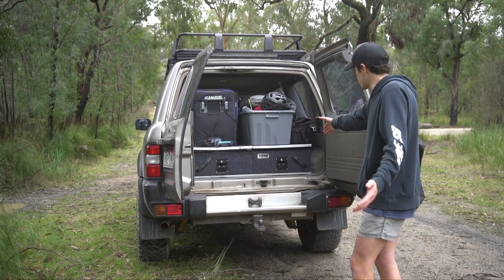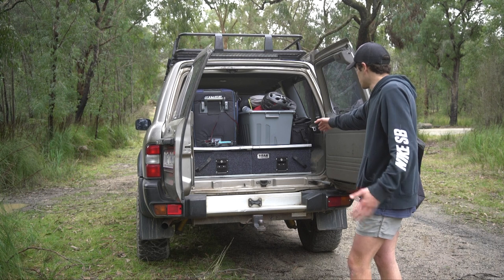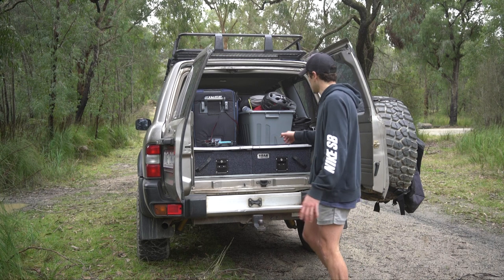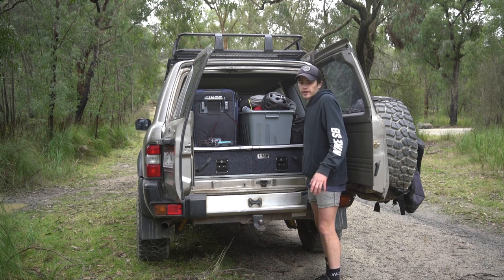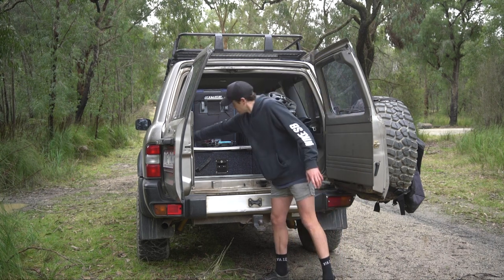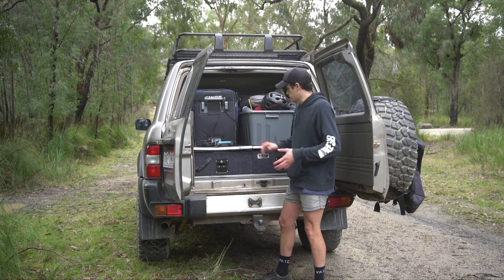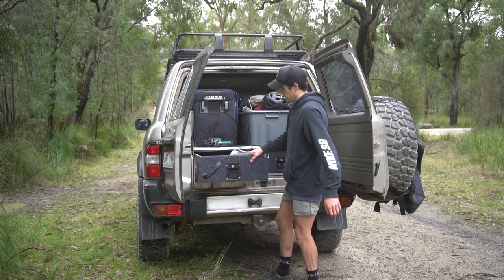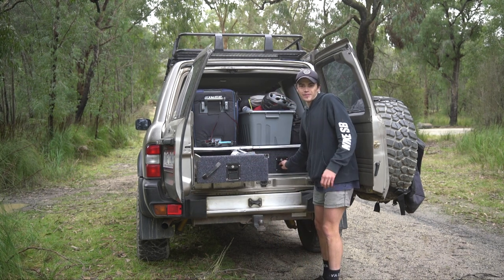Inside, we're treated with some titanium drawer systems. These came with the car. I'm super stoked on these. And they also come with the pieces that fill out the outer sides as well on here, just to make it nice and clean. It's not on there at the moment, but I'm gonna do that today or when I get a chance. And these drawers are bloody amazing. Heavy duty.